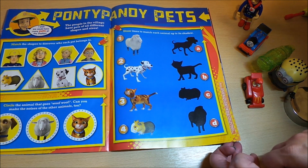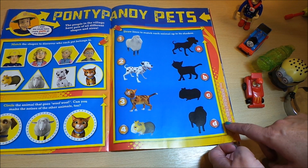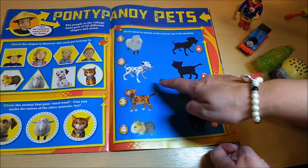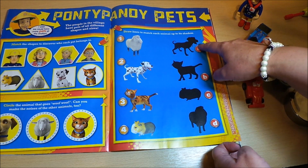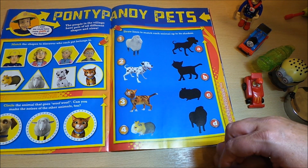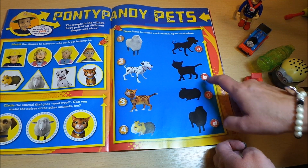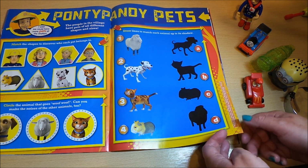So let's match the first one, shall we? That looks like that's a sheep. I'd say that's D. You've got a Dalmatian dog there. I'd say that that's A. You've got a cat there. Looks like this one with a cat's tail. And you've got a gerbil here. I'd say that's C.